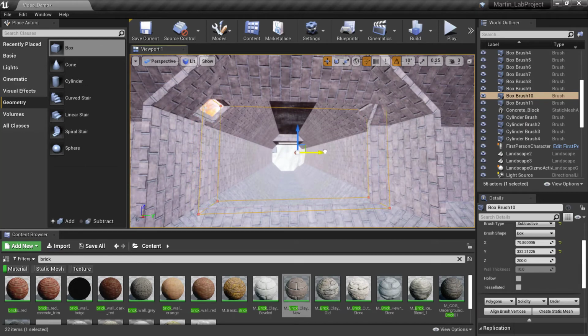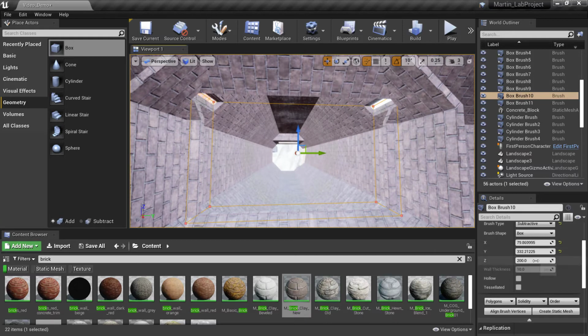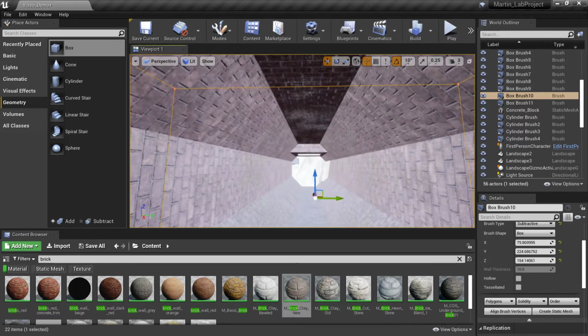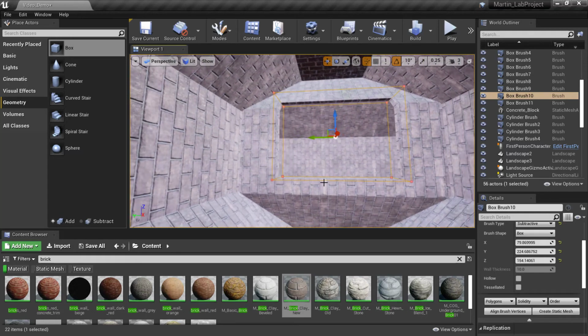Let's put this back more in the center. Okay, so it needs to be smaller than this. Or it doesn't need to be quite as tall. Okay, we could probably drop it a little bit.